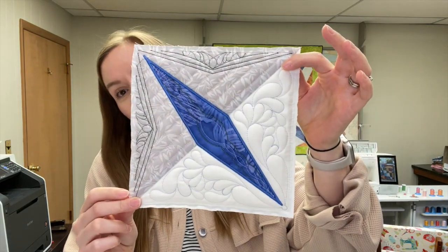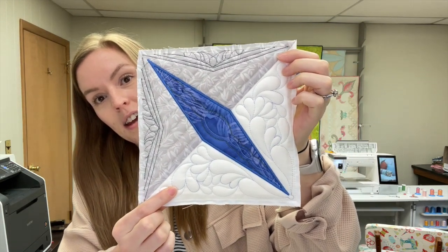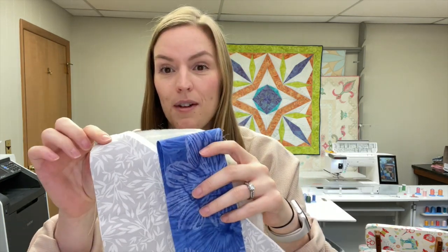This is one of the blocks from the little bonus wall hanging that you can get for free, and we'll tell you details on how to get that for free during the live launch, which is next week already. So we're going to stitch this block out together. I only need 3 fabrics for this block.